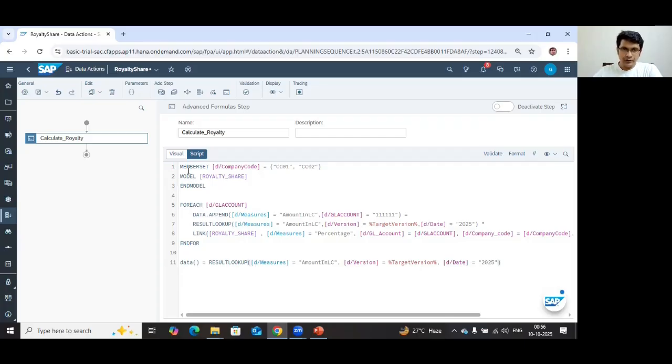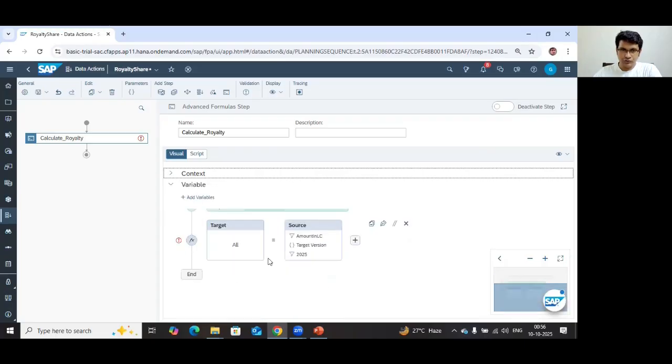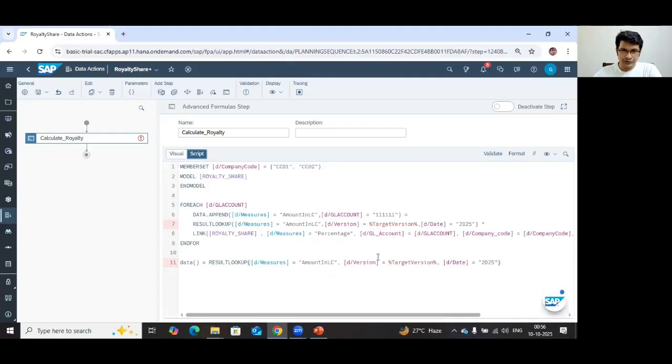Okay. Now let's go to the visual. Let's see how it looks there. So if you see now, the visual shows you how it works. Okay, there is a small error here. The version has to be hard coded.